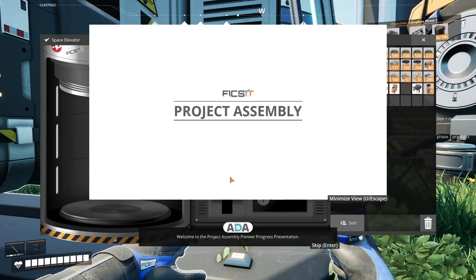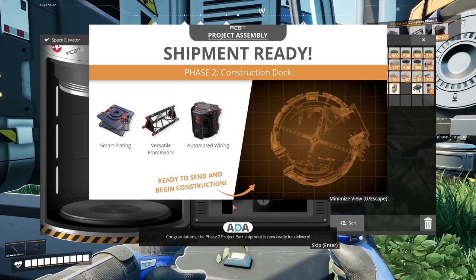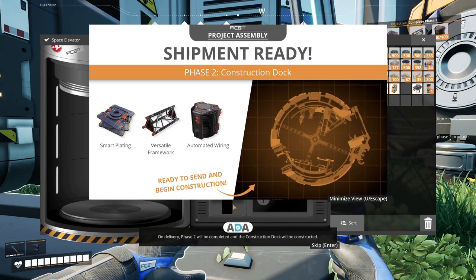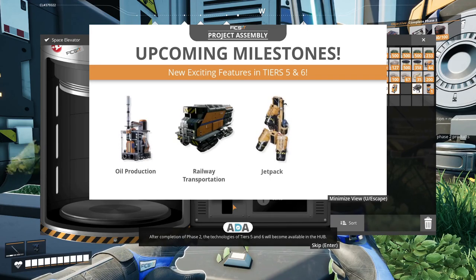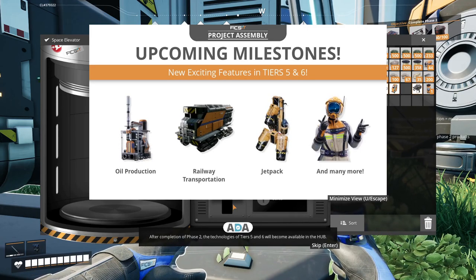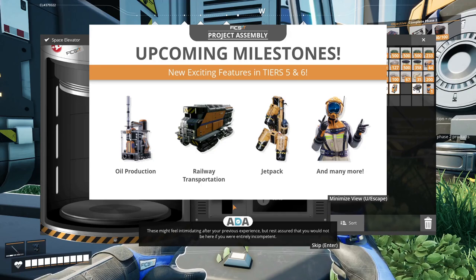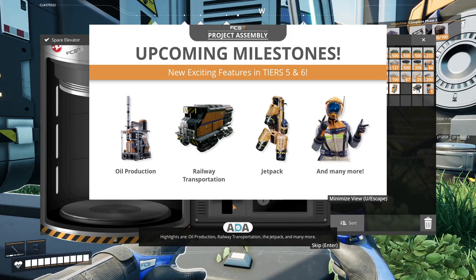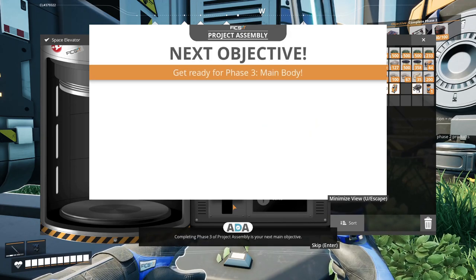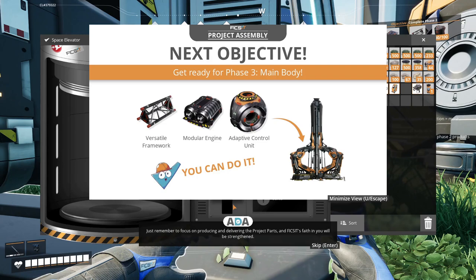Welcome to the Project Assembly Pioneer Progress Presentation. Congratulations, the phase two project part shipment is now ready for delivery. On delivery, phase two will be completed and the construction dock will be constructed. After completion of phase two, the technologies of tiers 5 and 6 will become available in the hub. These might feel intimidating after your previous experience, but rest assured that you would not be here if you were entirely incompetent. Highlights are oil production, railway transportation, the jetpack, and many more. Completing phase 3 of Project Assembly is your next main objective. Just remember to focus on producing and delivering the project parts, and Fixit's faith in you will be strengthened.